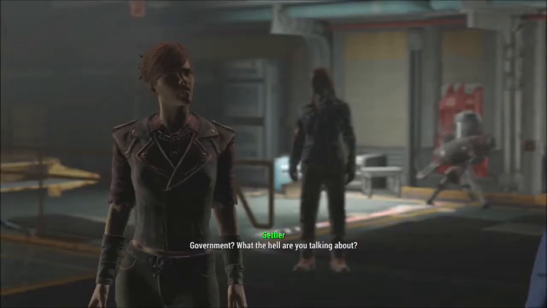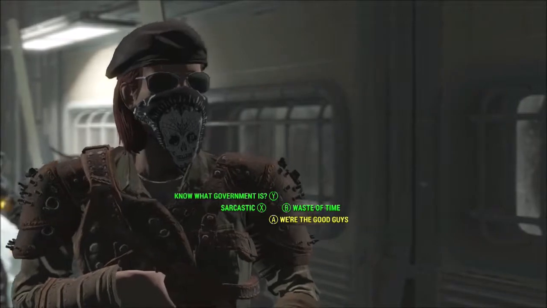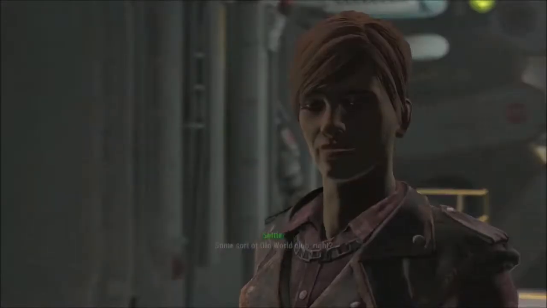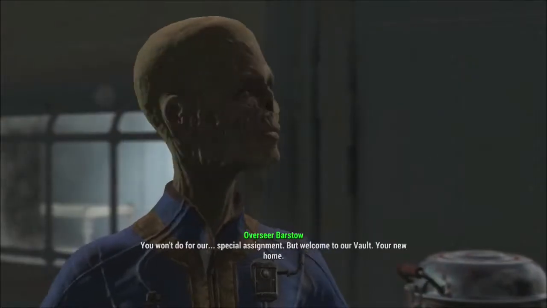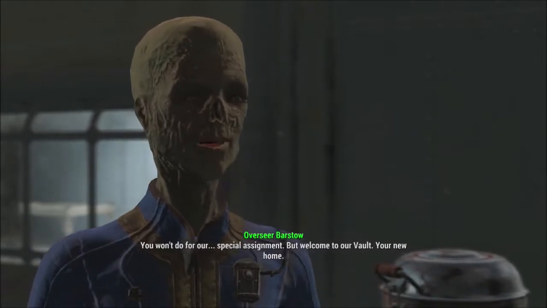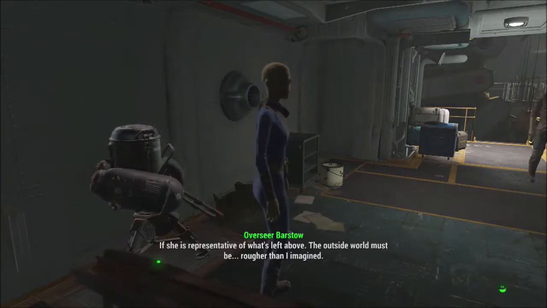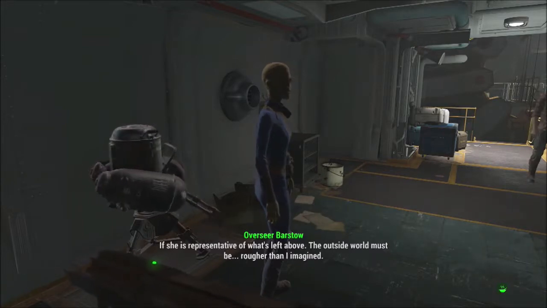Government? What the hell are you talking about? She's been locked down here for too long. Do you know what government is? Some sort of old world club, right? Yeah. I don't want anything to do with that. I think we've got what we need. You won't do for our special assignment. But welcome to our vault, your new home. If she is representative of what's left above, the outside world must be rougher than I imagined.